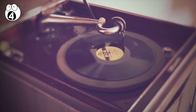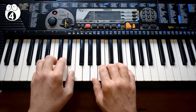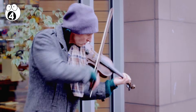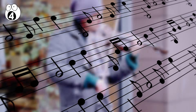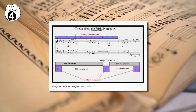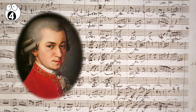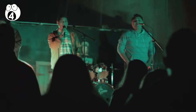Number 4: Music. The golden ratio exists across all subjects, including music. In some of the world's most popular pieces of music, the golden ratio is seen in timing and pacing. It is speculated that pieces that implement a golden ratio based pattern are more pleasing to the ear. Mathematicians have broken songs down by the golden mean, 0.618. One of the most famous examples is Beethoven's Fifth Symphony, where the golden ratio is used in multiple sections throughout the song. Mozart has also been reported using the golden ratio in many of his sonatas. Nowadays, you can find many composers, musicians, and artists trying to implement the golden ratio into their songs.